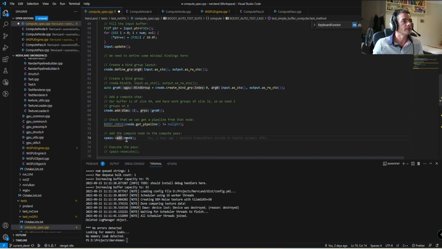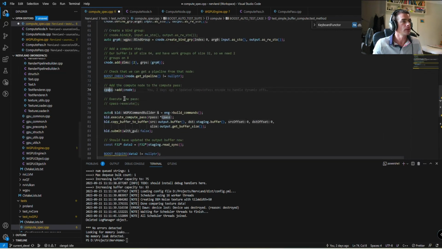At this point you take the compute step that we defined just before from the node, and you introduce that into the compute path. Then I am setting up everything to submit the computation.